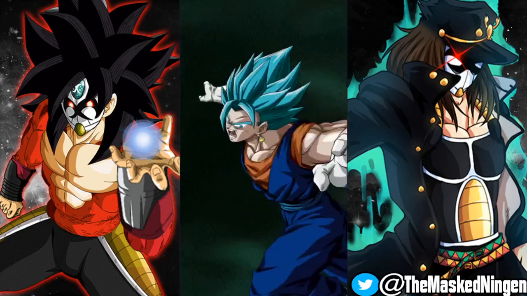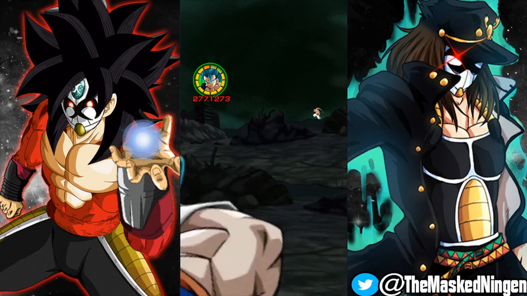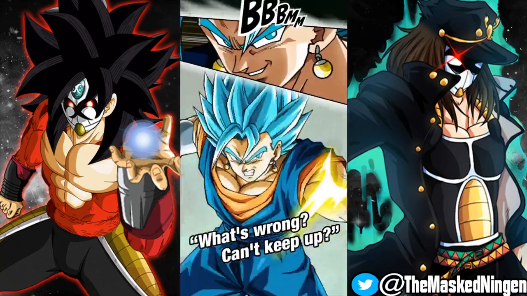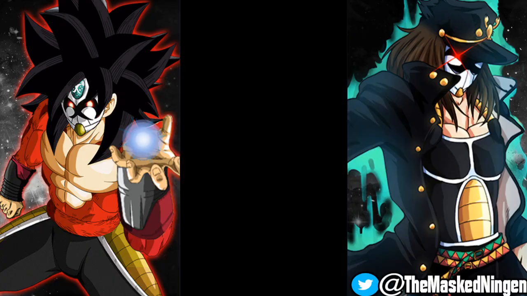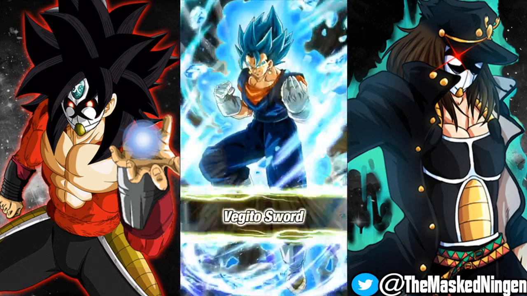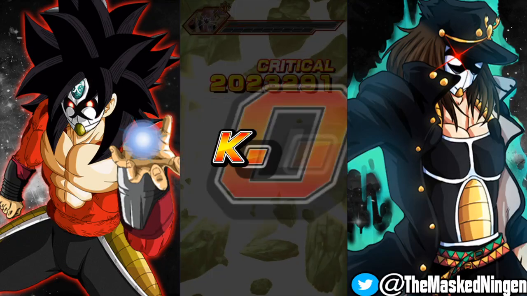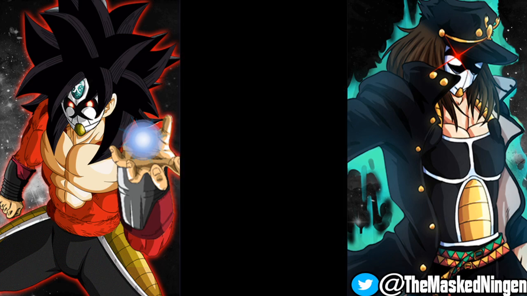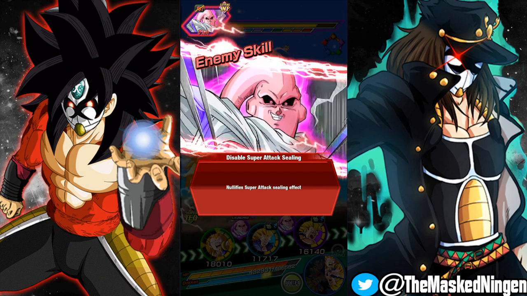So then we got 2 super attacks at least coming from the Tech Vegito Blue. I don't think this is quite enough to finish him off here. Oh, well, we get that third super, so I think this is going to be GG, which means we avoid the super attack from Gotenks. Look at that. We just absolutely destroyed Gotenks in that one turn. That's all I like to see.